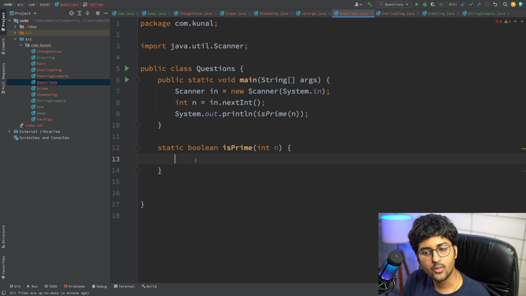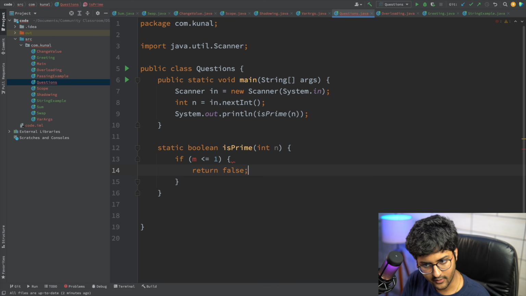If you want to look at the algorithm that we're using over here, you can check out the initial videos, the flowchart one and the pseudocode and flowchart, like the introduction to conditionals. Over there we discussed in detail how the square root method works, how we're only checking till the square root. We did an entire explanation on that, also created a flowchart, and now we're going to be coding this. So basically, if n is less than or equal to 1, I can return false.